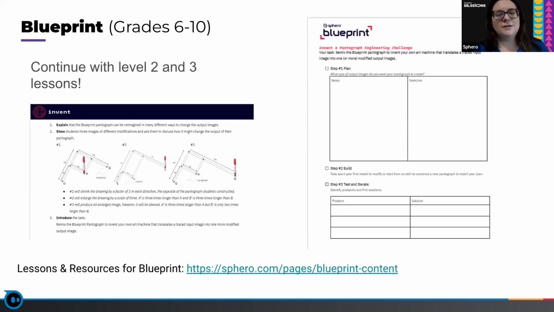So you can see on the screen an example, one of our level 2 lessons where students will use the engineering design process to make an art machine out of different linkages and levers. And so they actually figure out how they can design something to make different shapes using Blueprint pieces.